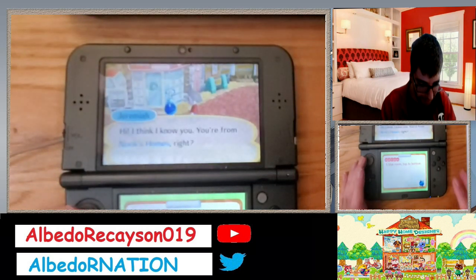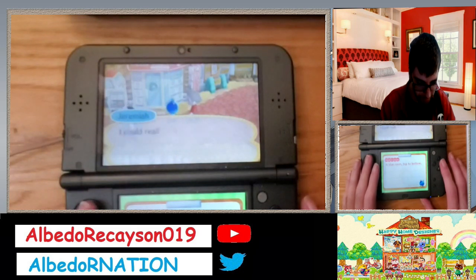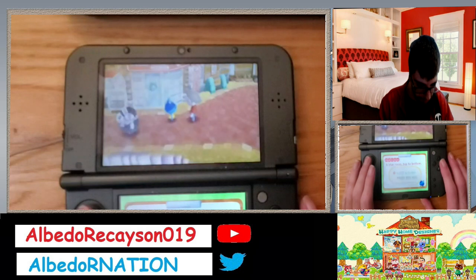Why not? Hi, I think I know you. You're from Nook's home, right? I think you should help with the journey. Leave it to me. A blue room, top to bottom.